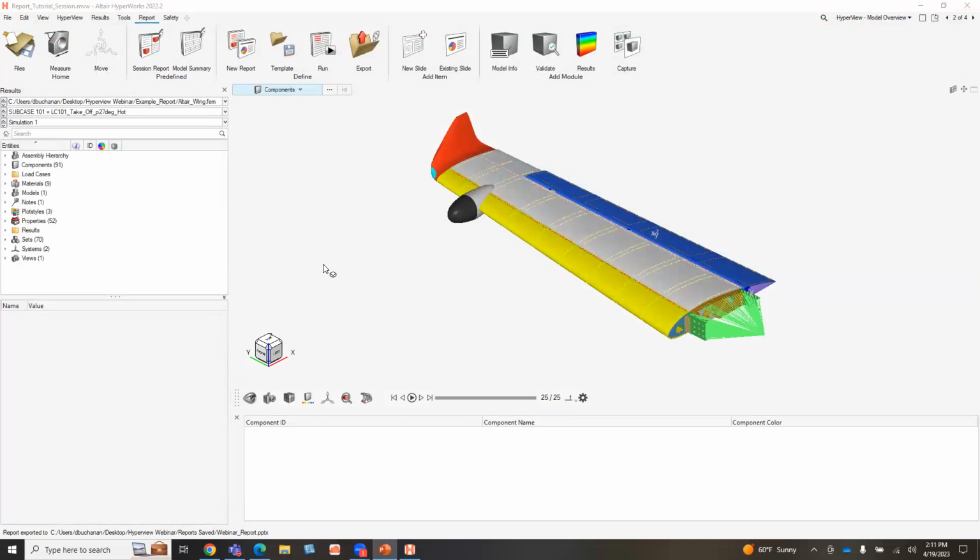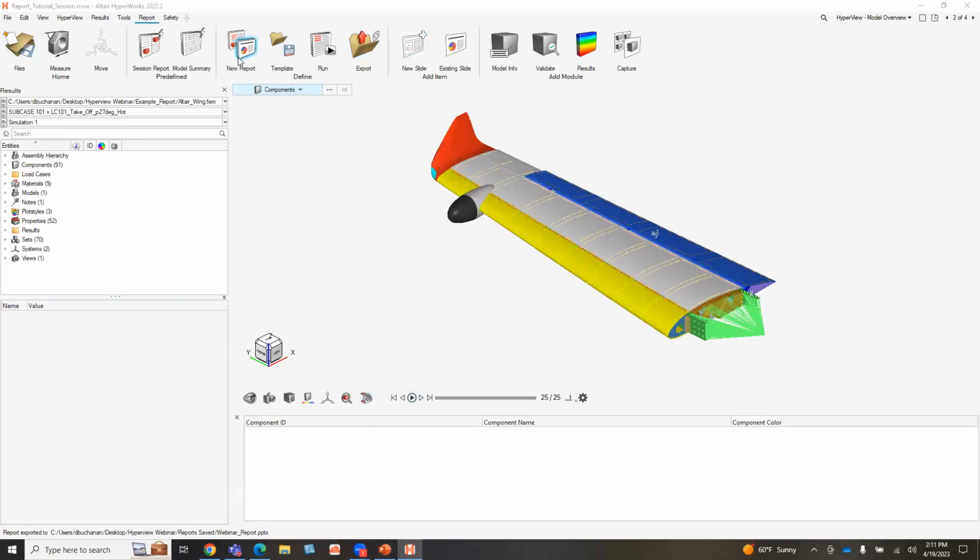But bear in mind, a lot of you guys are doing customizable things, and there's certain things you need in a report. So that's kind of where the power of HyperView comes into play, is we can kind of create a custom report. So that's what we're going to do now. So we're going to create a custom report so you guys can get a feel for it.